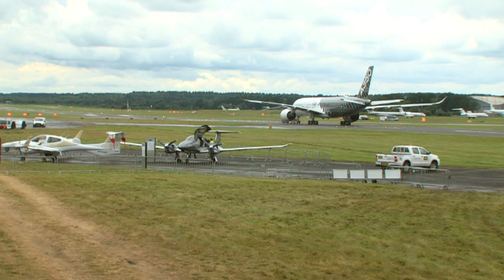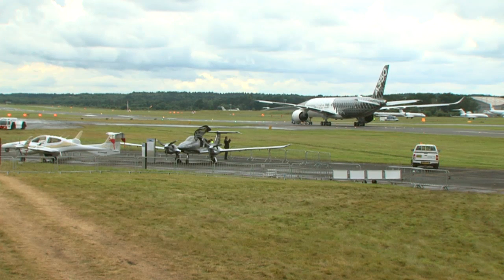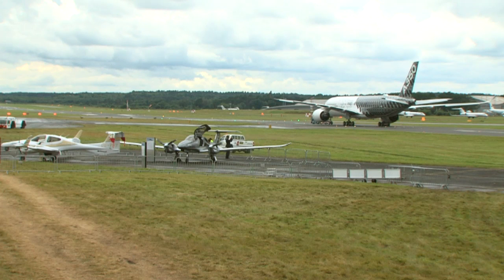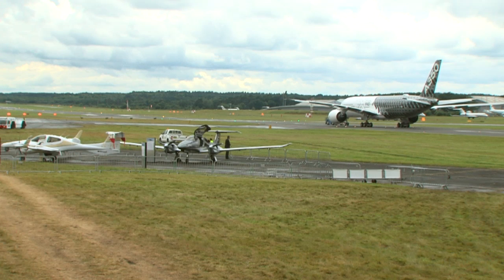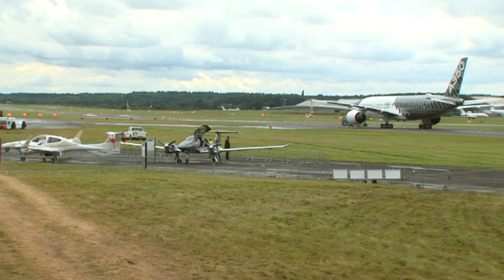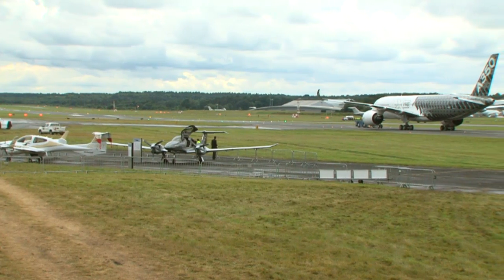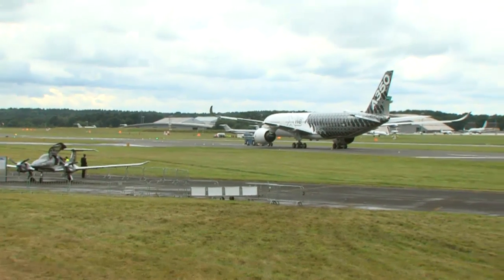Somewhat unusually, if I was a betting man, I'd have got it wrong. The flypass is due to take place from your right to the left. Normally we have the flypass at Farnborough going left to right, so this is right to left. I suppose you're pointing your way towards Fairford when you depart here, so it's probably a bit more streamlined. We could actually dig our flight tracker into service here, if I could get Mark to move. And then we can see where they are prior to their arrival. It'll be a bit of a challenge for him because he doesn't know the squawk which they are wearing, but you might pick it up, so we'll be able to check on that.